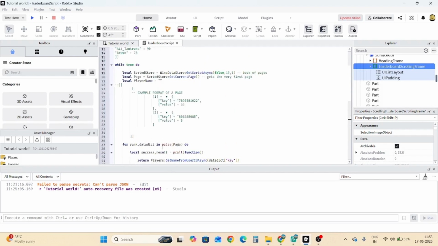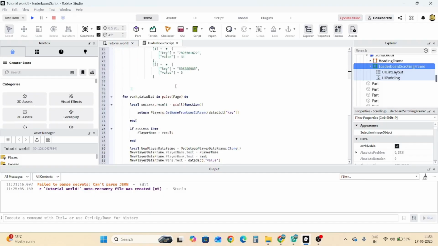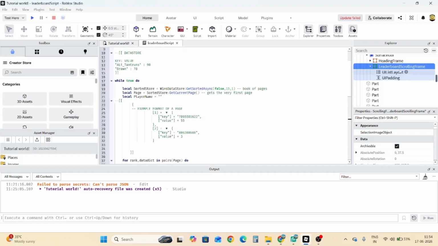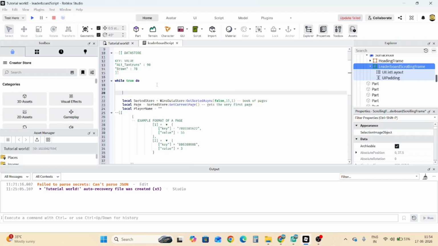And also one more thing we want to do is delete. After the 15 seconds gets over, we want to delete all the other frames inside of the variable scrolling frame. So how do we do that? Well, we simply come over to the starting part, and we're simply going to type for i, v in pairs, as underscore comma player data frame in pairs.